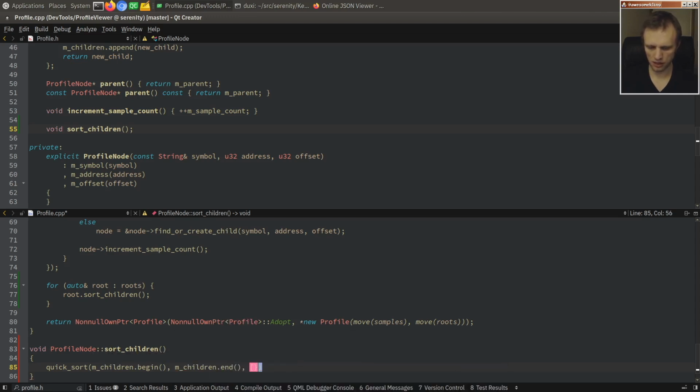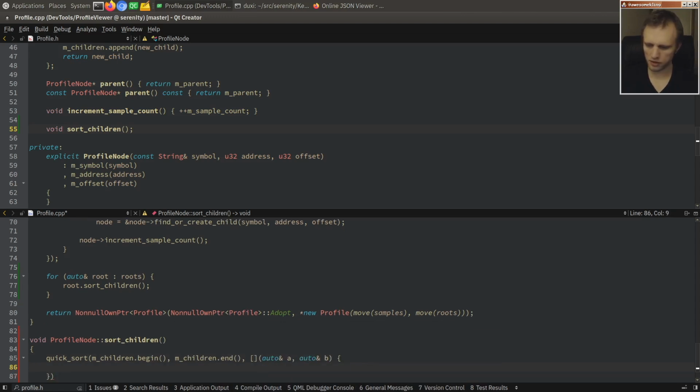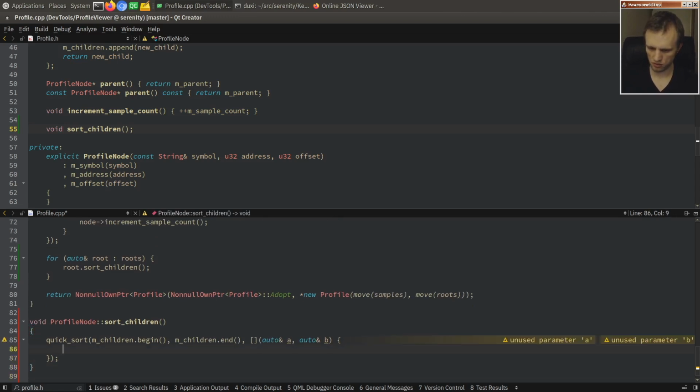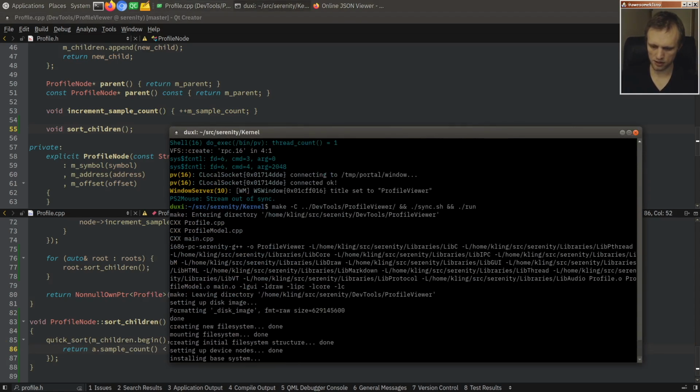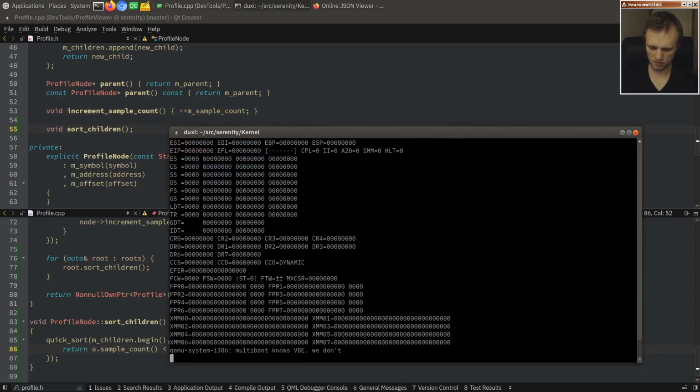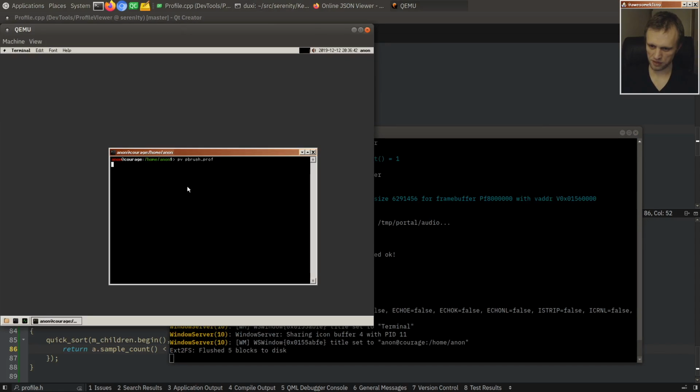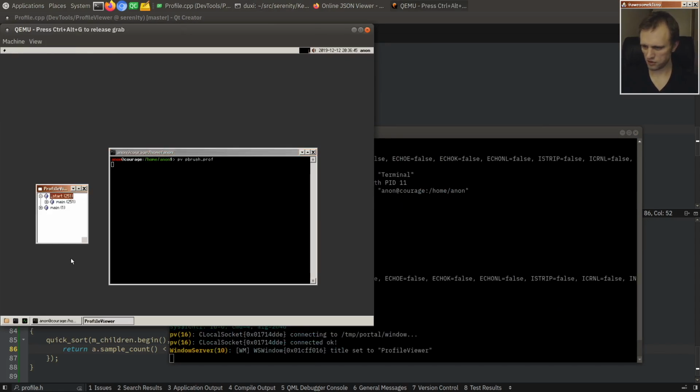And we just need a little lambda that gets to compare two children, tell you which one is less, if A is less than B, that's all we need to answer. So A is a profile node. So if A.sampleCount is less than B.sampleCount, although I guess now we'll get ascending sort order, if I'm not mistaken. And we don't sort the roots, actually.